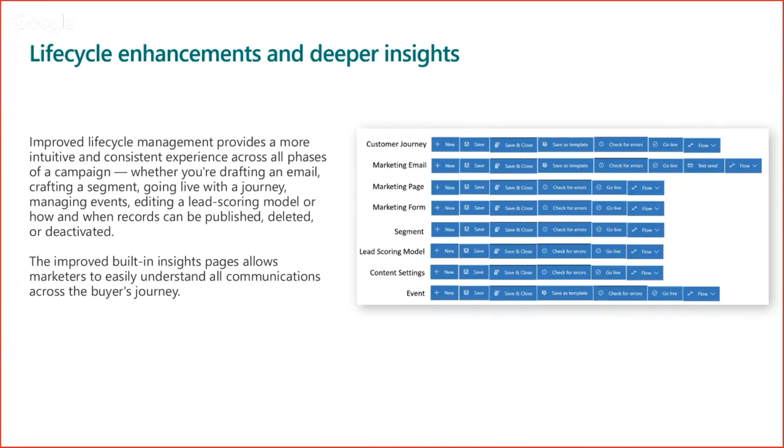So what we did, we said, okay, we're going to make it consistent. We're going to make it consistent across the marketing entities. It doesn't matter if it's a campaign, a journey, an email, a page, or a form. All of them will follow a very standard lifecycle process, and in every entity, it would mean the same. So the customer knows exactly what to expect from these. So we made this consistent.